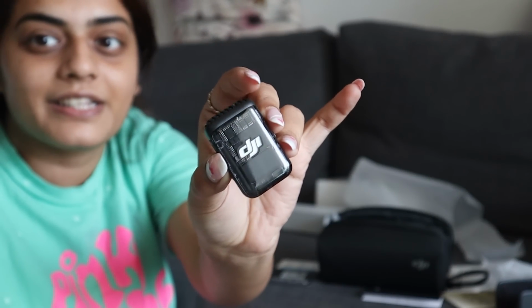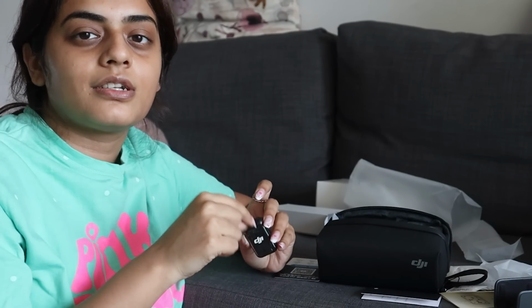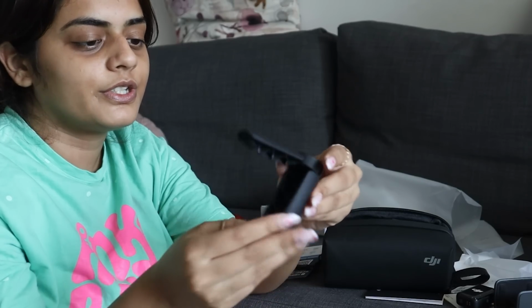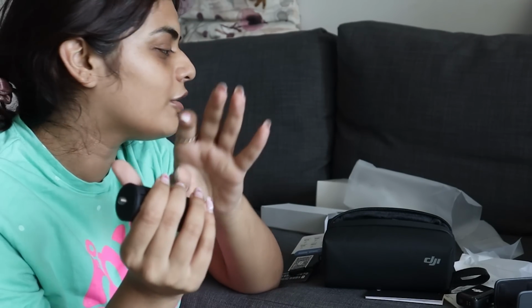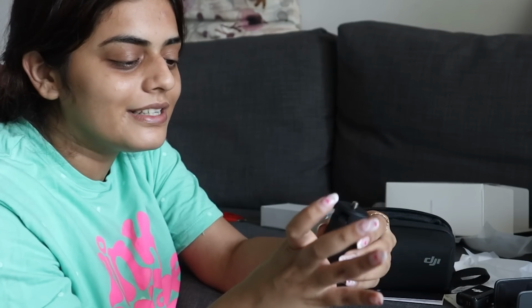I can attach this anywhere. And it connects automatically. Also has like a 3.5mm jack. So if I want, I can put like a lavalier mic on it. Cool, right? Oh, this is a tripod. So it also, yeah, I got the creator version of it, not the creator combo. So they literally supplied everything inside it which a creator might need.